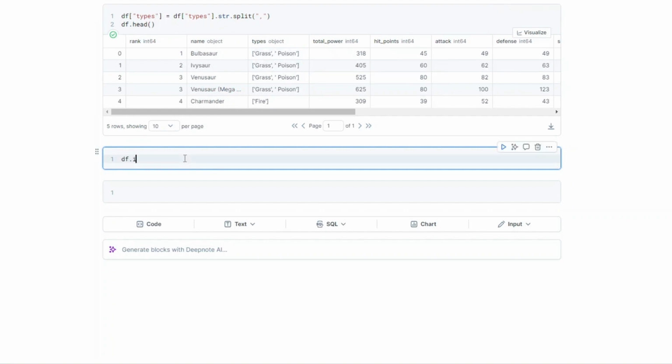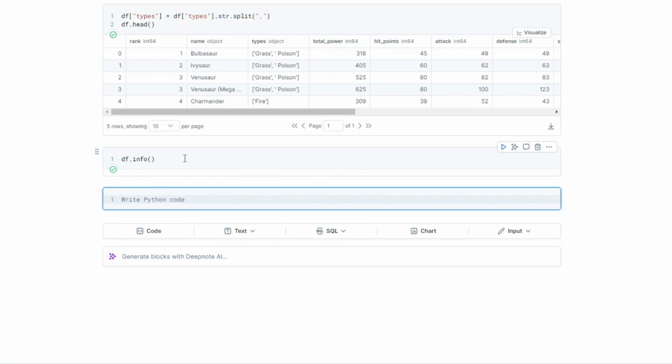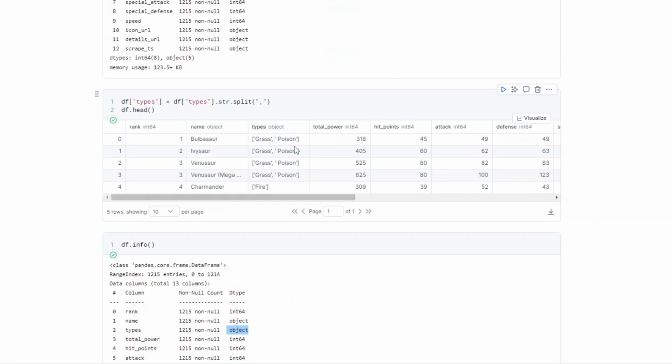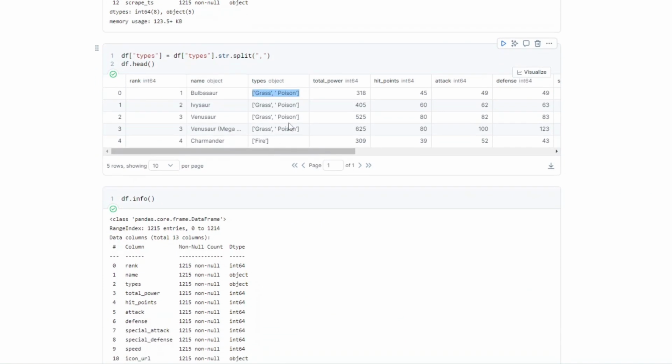If I check df.info, you can see it is still object type, but object can represent a string and sometimes a list as well. In this case, this object is actually a list object. So now we can easily apply the explode method.